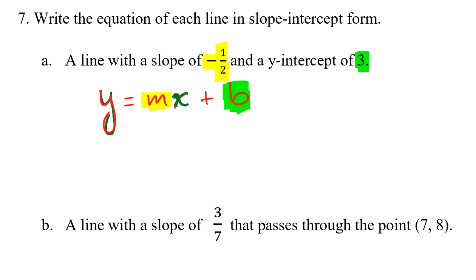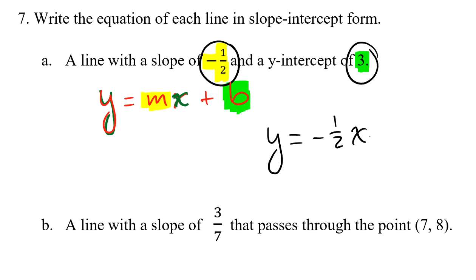Because both of the parameters are given to us, we know both m, the slope, and b, the y-intercept, we can write this equation down, right? This equation is y equals -1/2 x plus 3. So when x is 0, we are starting at 3, and then every single time x increases by 1, the output goes down by 1/2. It has this slope of -1/2.